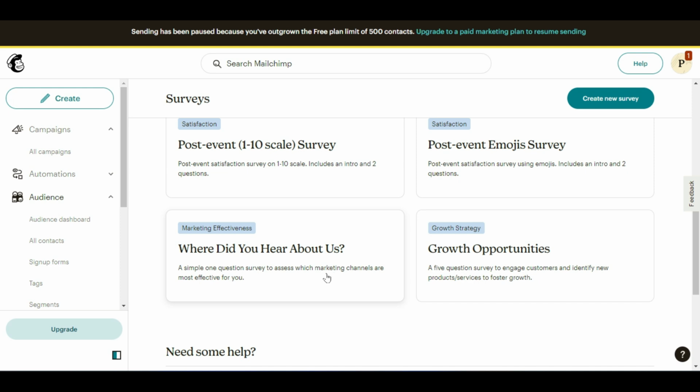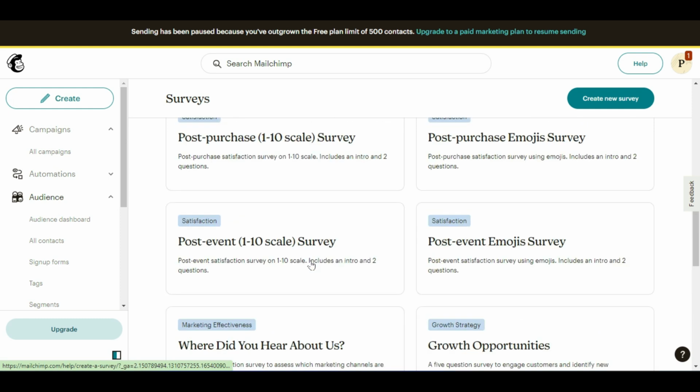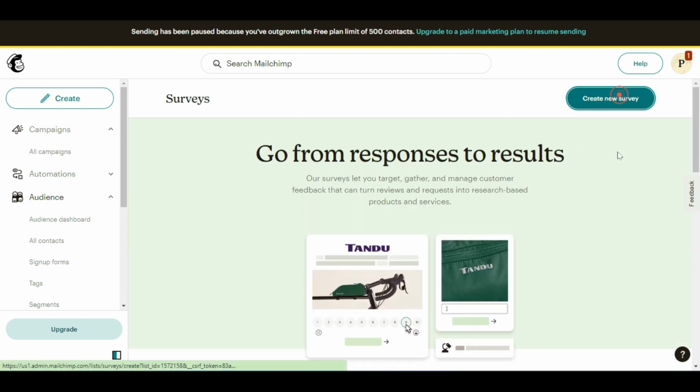You can apply this survey because sometimes, for business people, we want to hear from our clients or our audience how they use our service, and we want to know how they heard about us, like they searched on Google, or where they found us, right? Similar questions.